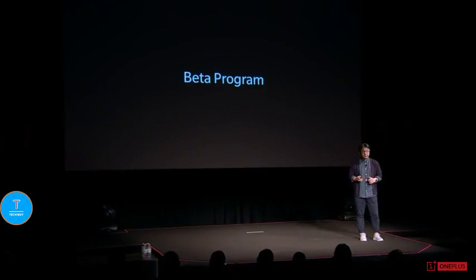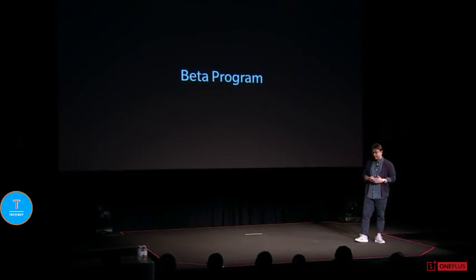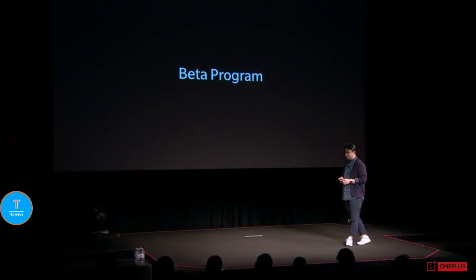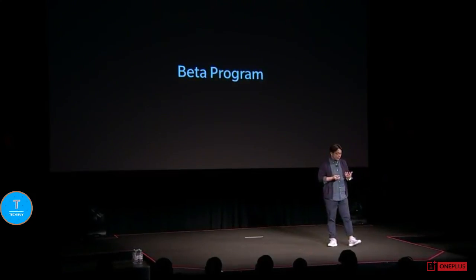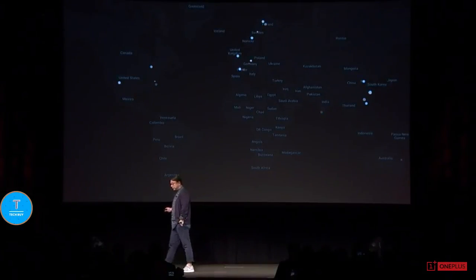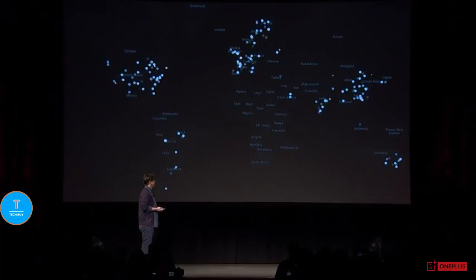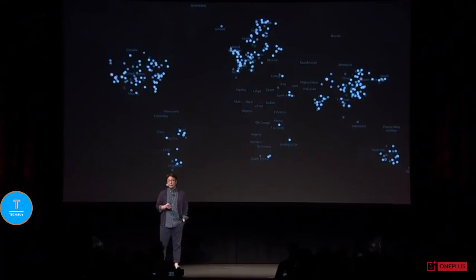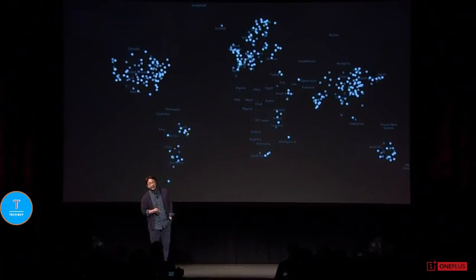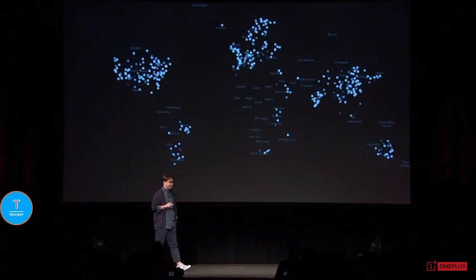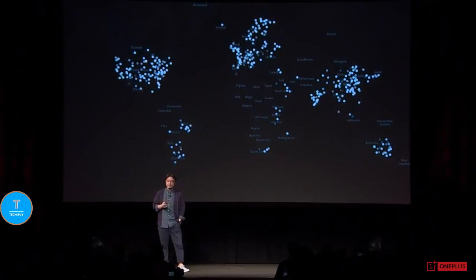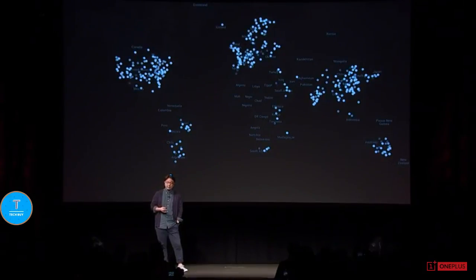This is especially true for our beta program. When I started leading the beta program last year, my goal was to use it to get feedback on our product from users directly. Today, our beta testers are a core part of the product team. They are providing feedback and suggesting new features at every stage of development. Like you see, they are spread out across the globe, each providing their own insights on how to deliver a solid software experience from a different context, and offering personal and valuable feedback.